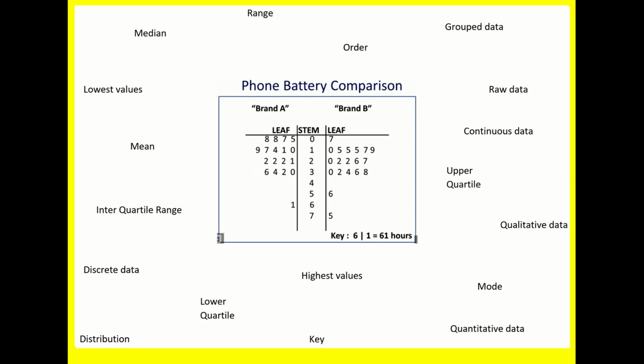To start today, we're going to just recap a few things that we've covered and then we're going to push on. So on the diagram, I've got a stem and leaf. In fact, I've got two stem and leaf diagrams based around a single stem, a leaf to the right and a leaf to the left. That allows you to compare the two more easily.